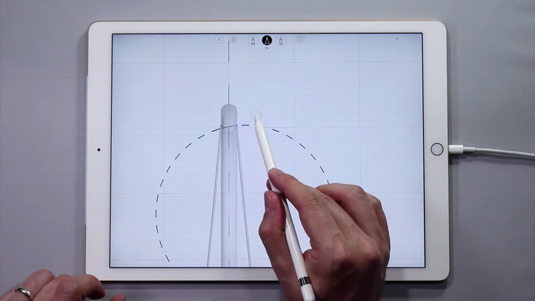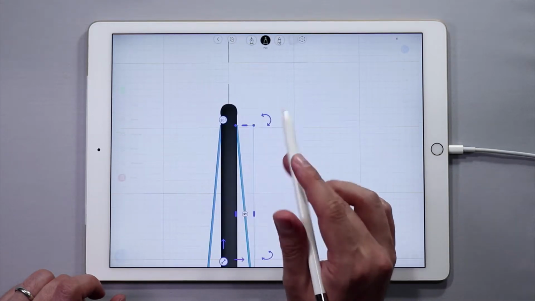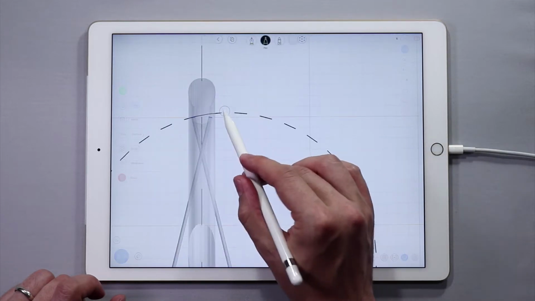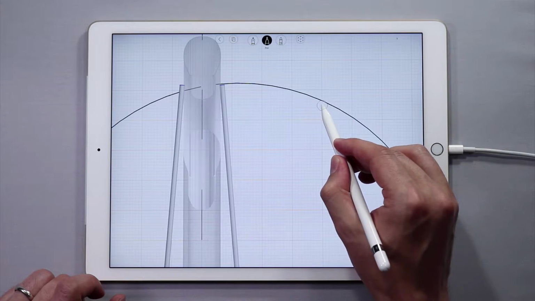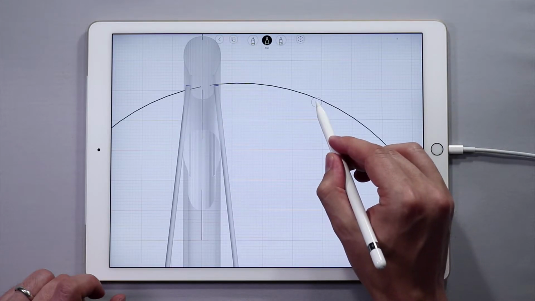Now we will rotate the spokes just a bit. If the snapping gets in your way, rotate more than you need, then rotate back to get the perfect angle.